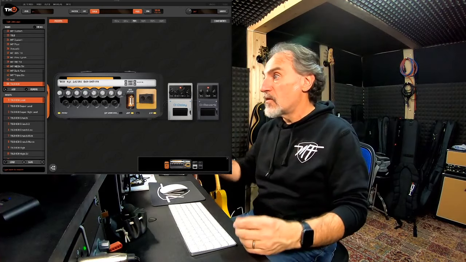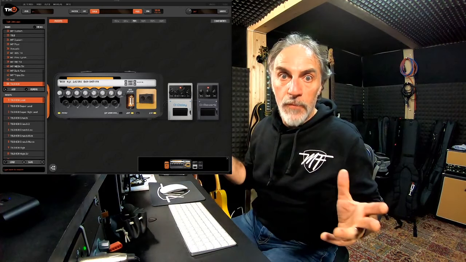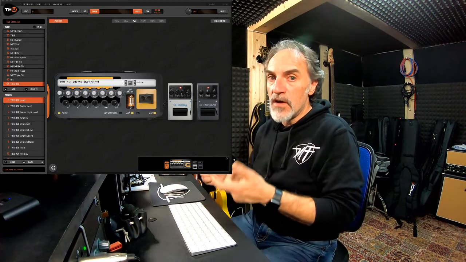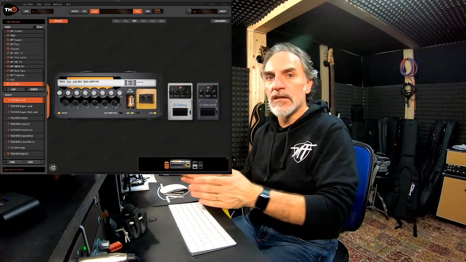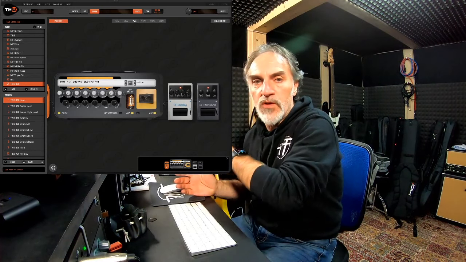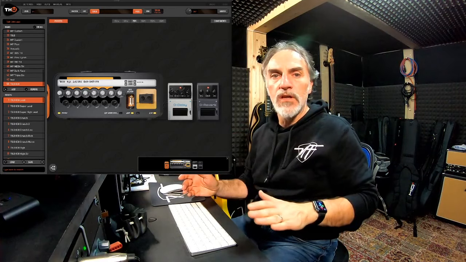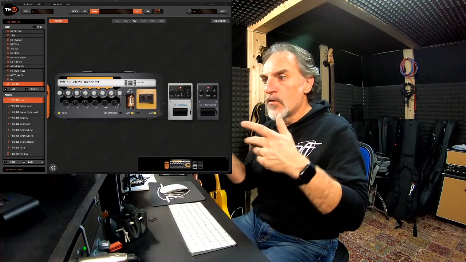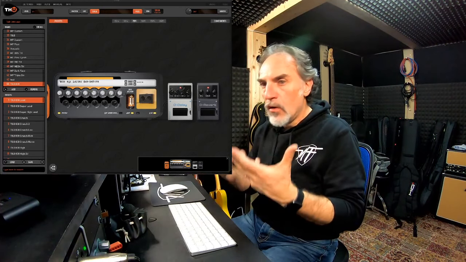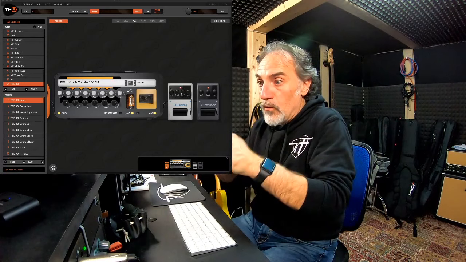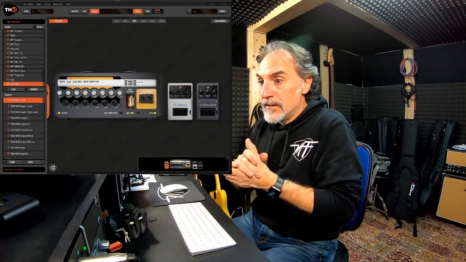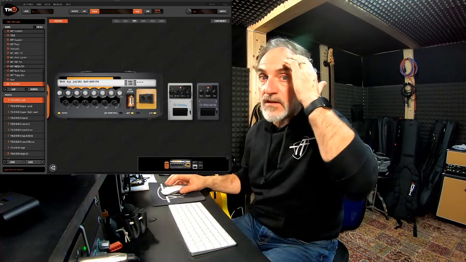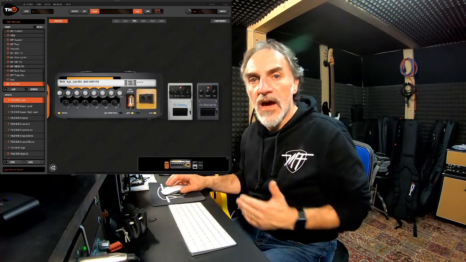The profiler is easy because you buy the profile, you upload, and the sound is the same. With the modeler, it's different. You have to create your sound. You can start from the factory preset. The factory presets of the Fractal are really, really good, and you can use them immediately. But if you want to set, you have to know the meaning of the effects, the tones, the stack, the cabinet, use the IR and so on.